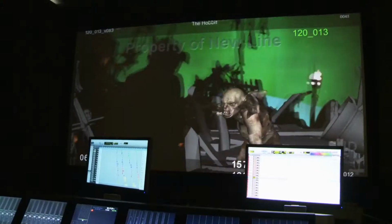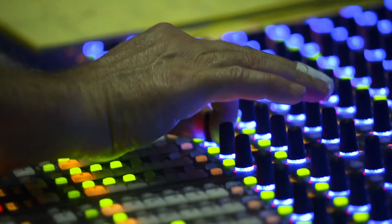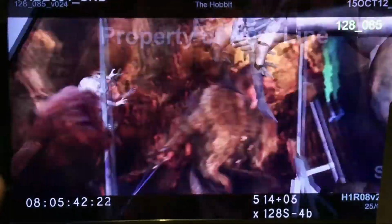And he's done such a cool job that I get to see what else I can do to it, which is fun and challenging. I think a lot of people don't understand how a film gets made, and how many people it actually takes to piece a soundtrack together. We have dialogue, effects, we have music, and in sound effects alone, we break into several categories.